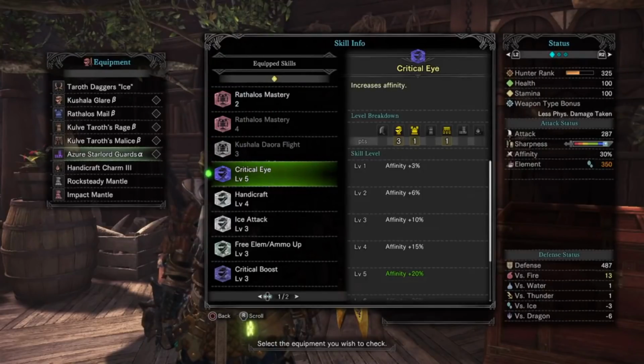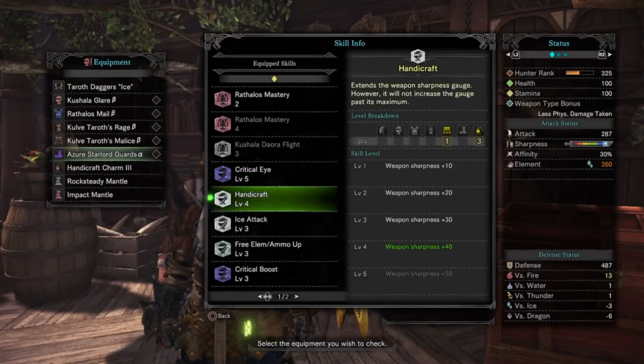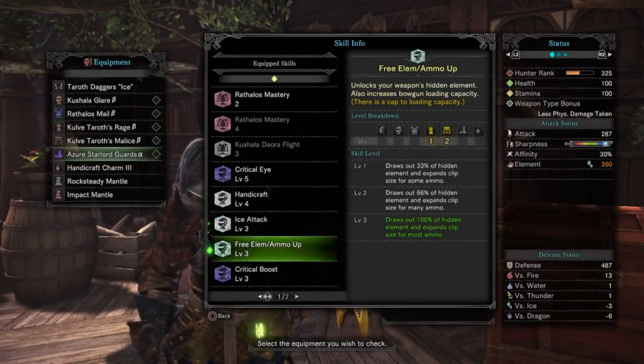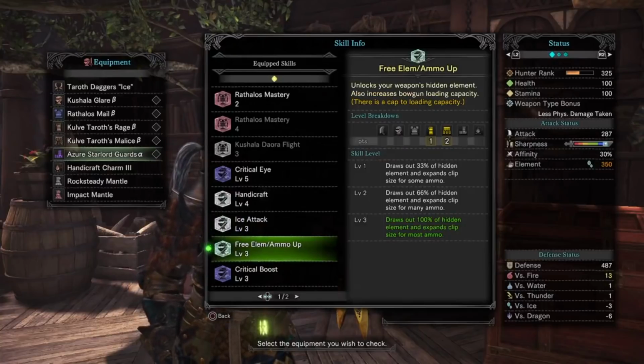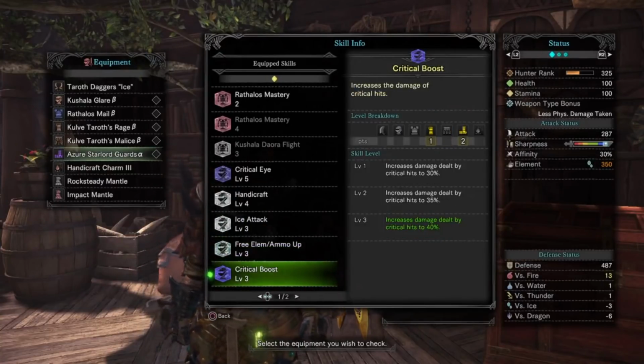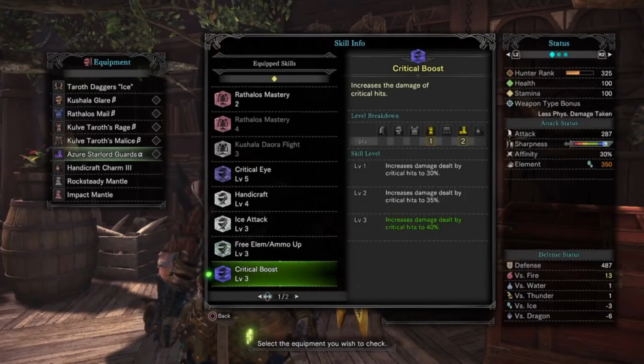for another 20% affinity, Handicraft 4 to get us into White Sharpness with a little room to spare, Ice Attack 3 to bring the weapon's elemental cap to 350, which is insane on Dual Blades, Free Element 3 to bring out the Ice potential element damage, Critical Boost 3, since this is a crit build, it will help with the raw damage part of the weapon.